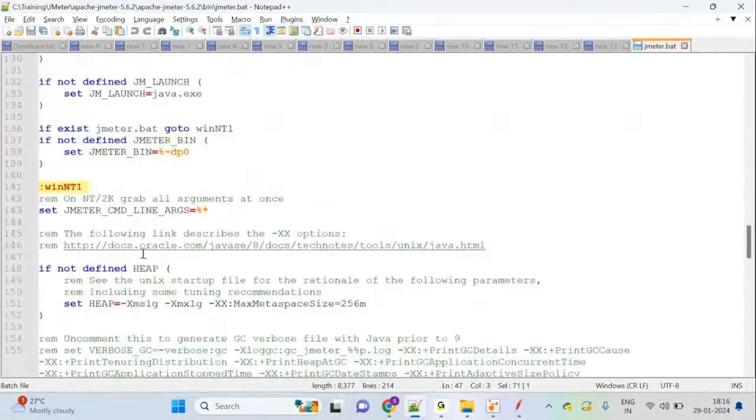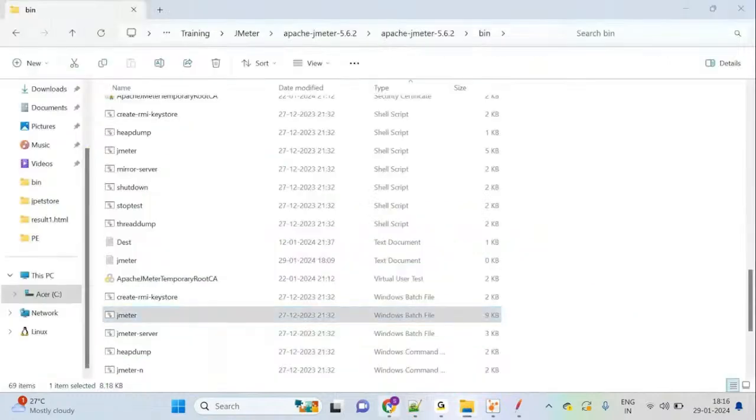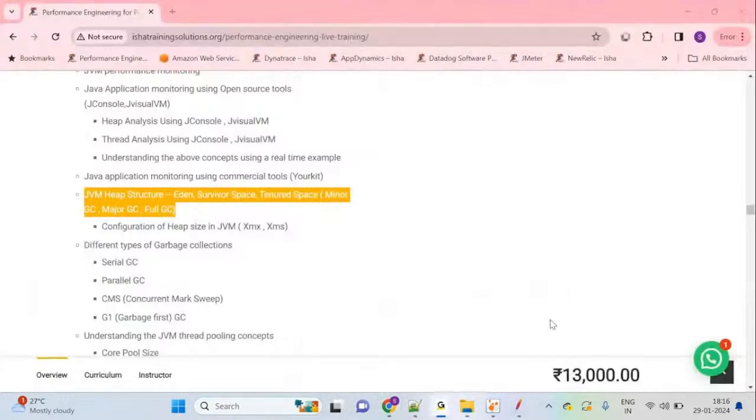By default it is 1 GB, but during your load testing, if you want to increase the configuration, you can come here and change your min size and max size, so that you can run a large volume performance test. Java applications always depend on this configuration. We define a heap memory min size and max size.